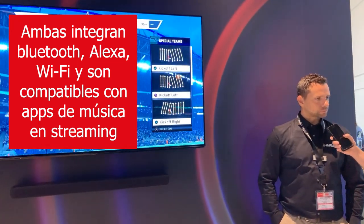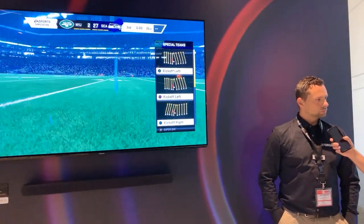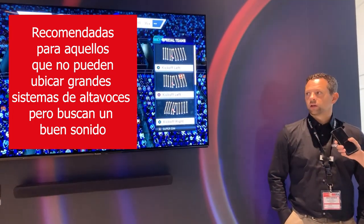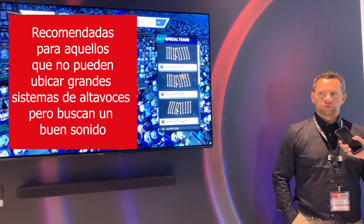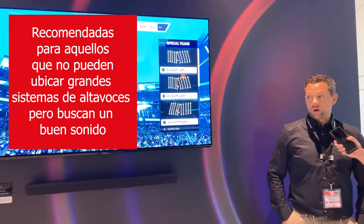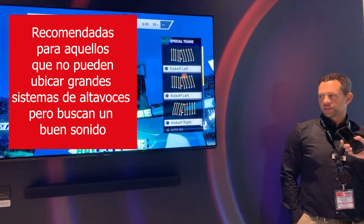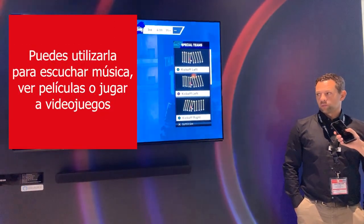These products were very popular in their previous versions. The difference is mostly better connectivity and Alexa — but is there also an improvement in sound quality? Yes, the sound quality improved. Many people have a big screen but the TV sound is not so good. Many people have no chance to put five speakers in a living room. The sound bar is not so big, but gives you the quality of two, four, or five speakers. You get good sound for music, television, gaming — for everything.